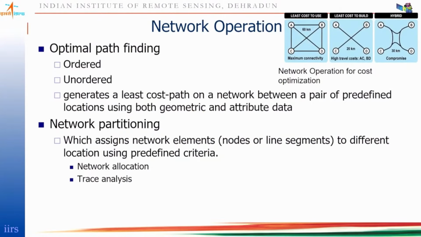So once we understand the different potential of networks and what we can do with such network data sets, let's start with a few basic operations which we can carry out on such networks. Before that, we first have to find out whether the path or distances you want to find are going to be in an ordered or unordered way. You can find out based on the least cost path between two points or multiple points and so on.